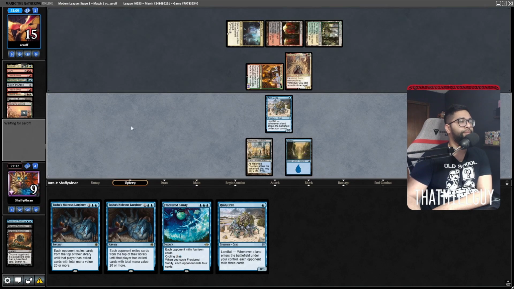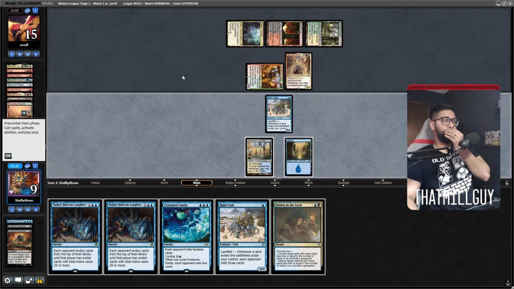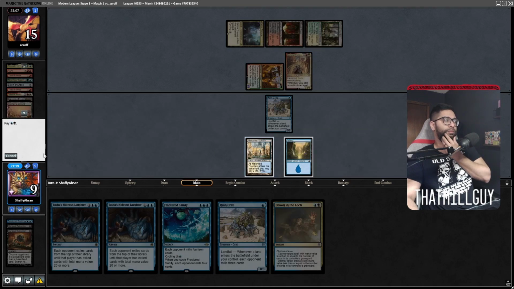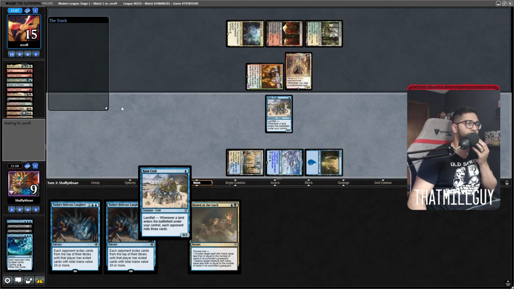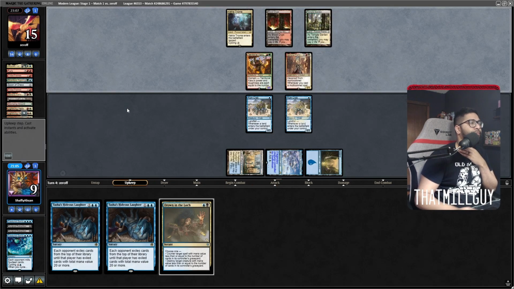That's fine. Give me a land. That just sucks. I can't even actually do anything. Okay, so I have to hard cycle here. Just realized I don't have black. Okay. Yeah, play that. And then play a Ruin Crab. And hope for the best. That's all I have.